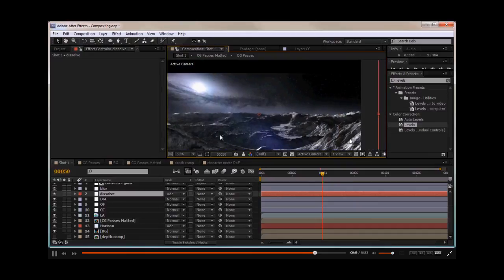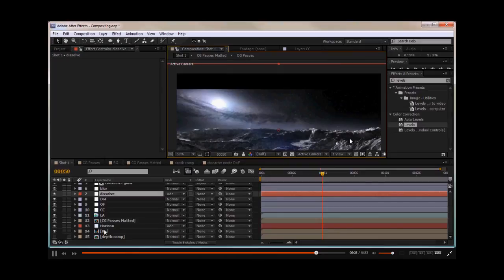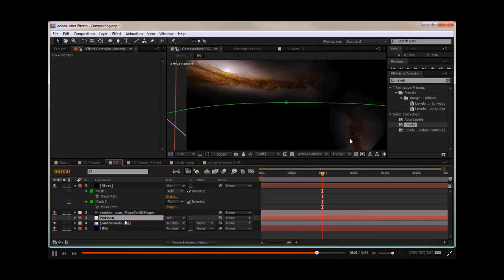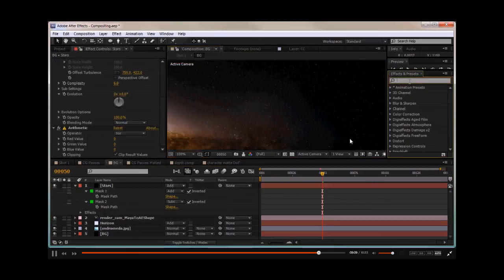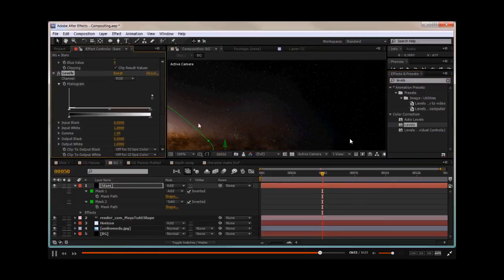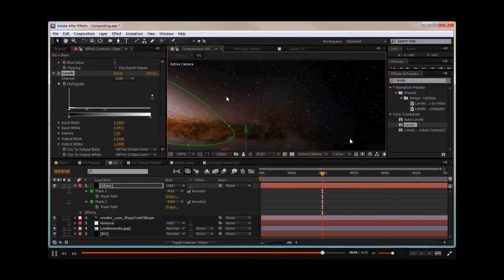And that looks good. I think I'd like the stars to shine a bit brighter, and that would be in background. Where are you, stars? Let's increase the brightness after the arithmetic, so we're still keeping the darkness. And that's what we get.